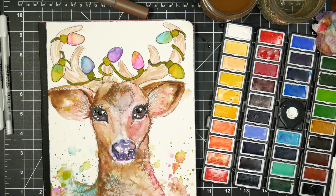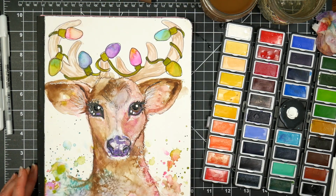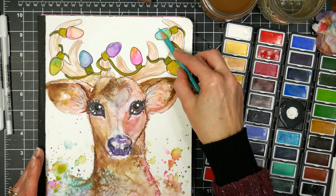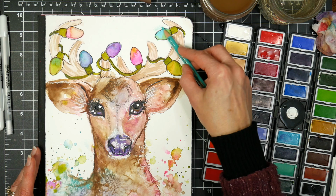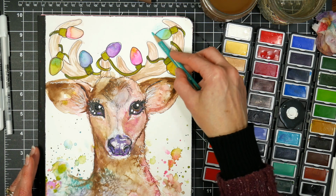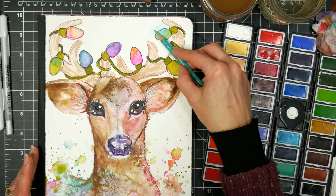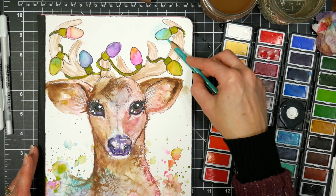Okay, so something else I thought would be really cute to finish this up with, maybe to put a little glow around the bulbs, and that could be done with watercolor paint, just watered down, or it could be done with colored pencil. I think I'll just do mine with colored pencil since I have them right here. I'm just going to do it super, super light with the edge of my pencil, and this could be done with watercolor pencil or regular colored pencil. Or pastel.